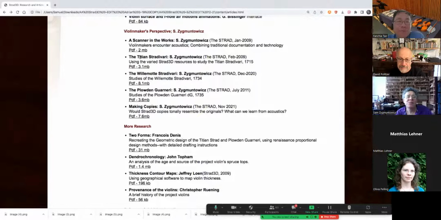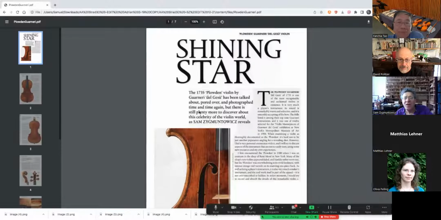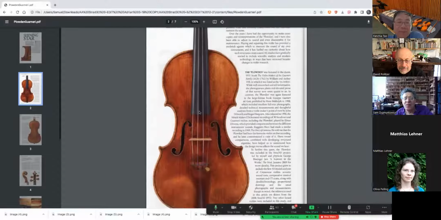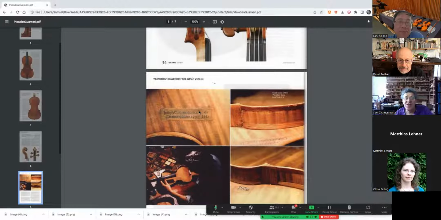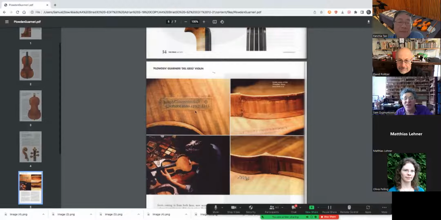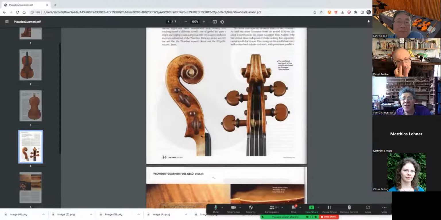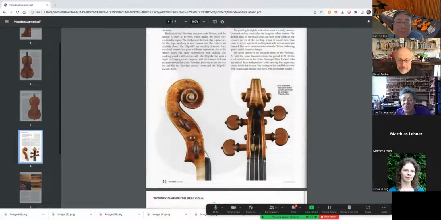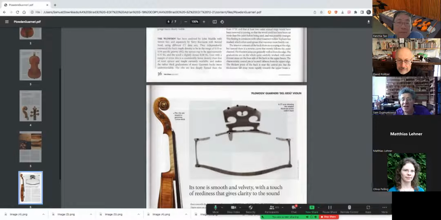Well, having done the Titian, the Plowden was next. And I gave that the same treatment. Now, a lot of this stuff is just that violin makers like this kind of stuff. The knife marks on the linings of the inside of the Plowden, the tooth plane marks, the roughness of the block. That's the nitty gritty from which the violin is made, and details of carving. But then also to be able to see in detail what was going on with that violin.